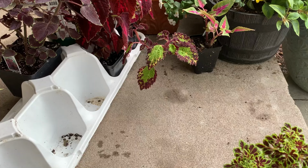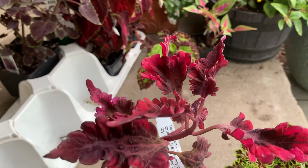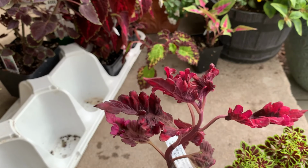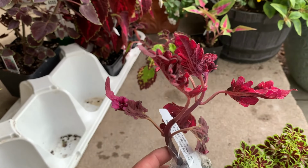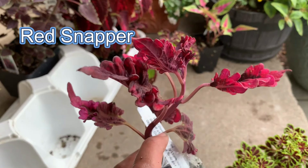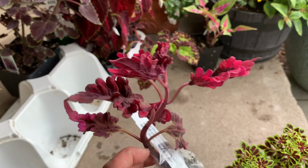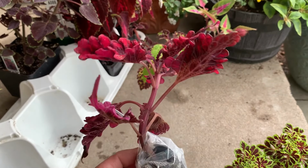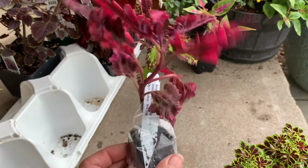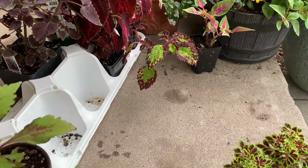Let me just tell you about this one. So, this one died on me this spring. It was struggling last year. It didn't grow much, but I did trim it. I had a cutting, and the cutting was struggling, and then the plant just died. So I did buy this again, so I'm not gonna show you that. I'm gonna plant it later in a little bit. I forgot about that one.